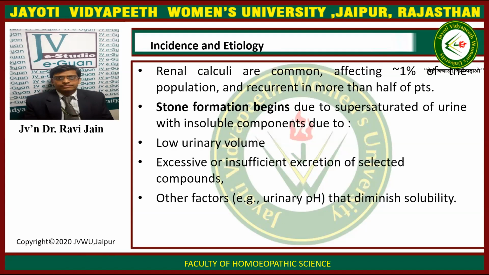Incidence and etiology. Renal calculi are most common, affecting almost 1% of the population. Although 1% appears to be a small number, in our daily practice we see a lot of patients affected with nephrolithiasis, and it is recurrent in more than half of the patients. This is where homeopathy has a very important role.